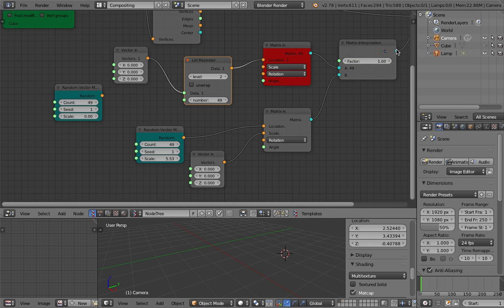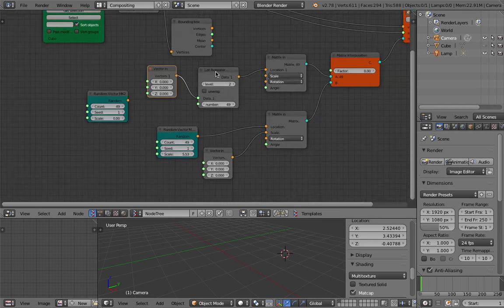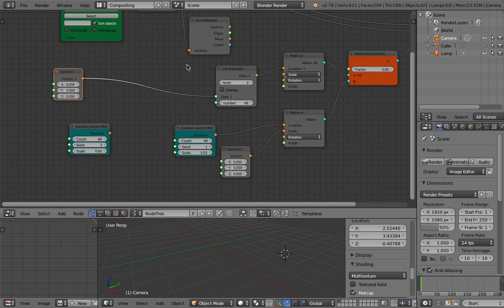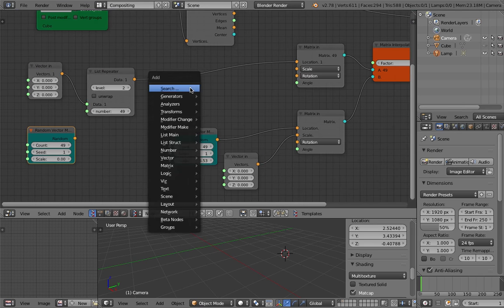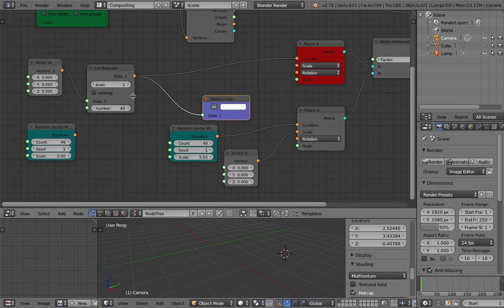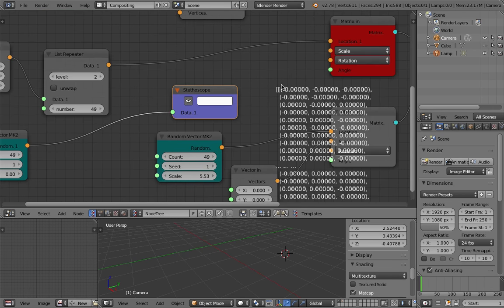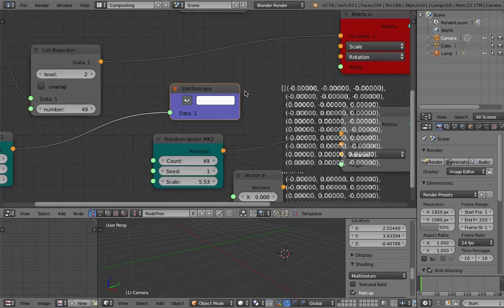This doesn't work either. I don't know why. What's the difference between this guy and this guy? Stethoscope. So that's a 2 list bracket.